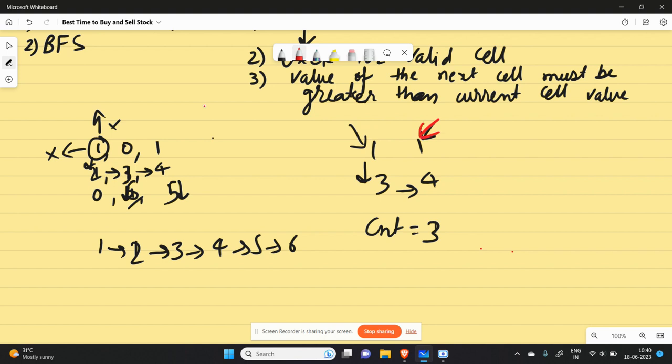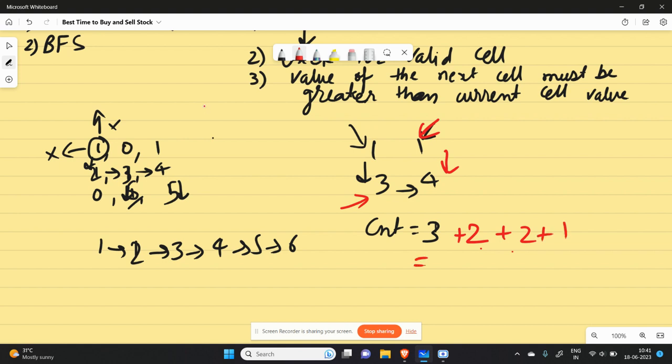We would start from this cell. From here we can go to this path and this path, and that's all we can go. So we'll just increment our count also: 3 plus 2 is 5. From here, if we start, we can go to these places, 3 and 4. So we have two length, and from 4, if we start, we can just go to one place only, that is 4 only.